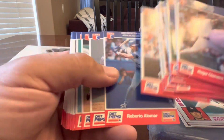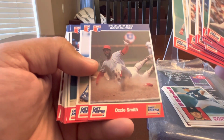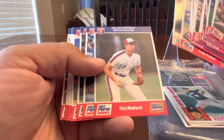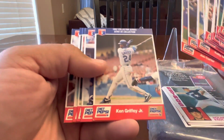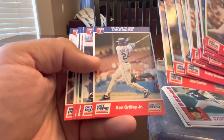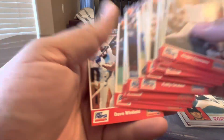Oh, do I miss when you could go to the grocery store and come back with 3 or 4 different sets, whether that was from soda, we saw Diet Pepsi, we've seen Coke, cereal, crackers, cookies. Look at that, Ken Griffey Jr. So, I'll keep this in the set form, but I know I didn't have this Ken Griffey Jr. in my Griffey collection. So very cool, very cool.